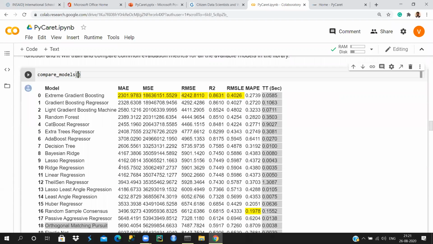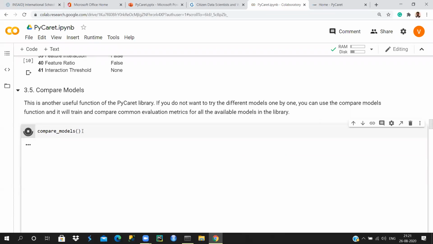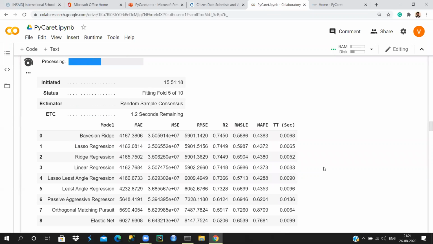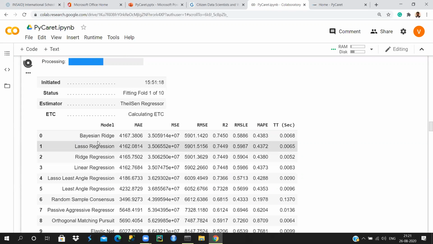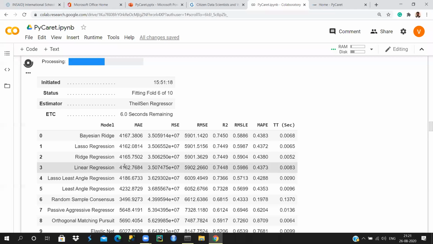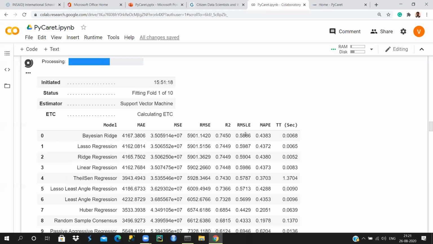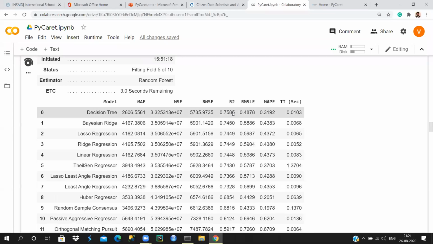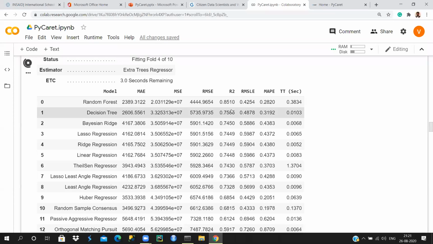So now I have run this. I'm going to run compare models, because I'm going to show all the models that we have in our regression module. It's evaluating, so you'll see how fast it does. It takes some time because it's evaluating all the models, right? It's not doing one model, it's evaluating a lot of other models as well. As the evaluation goes on, the positions change based on the values. The default value is R squared. It's going to optimize based on R squared, or if you want to do the sorting based on R squared, you can do that as well.